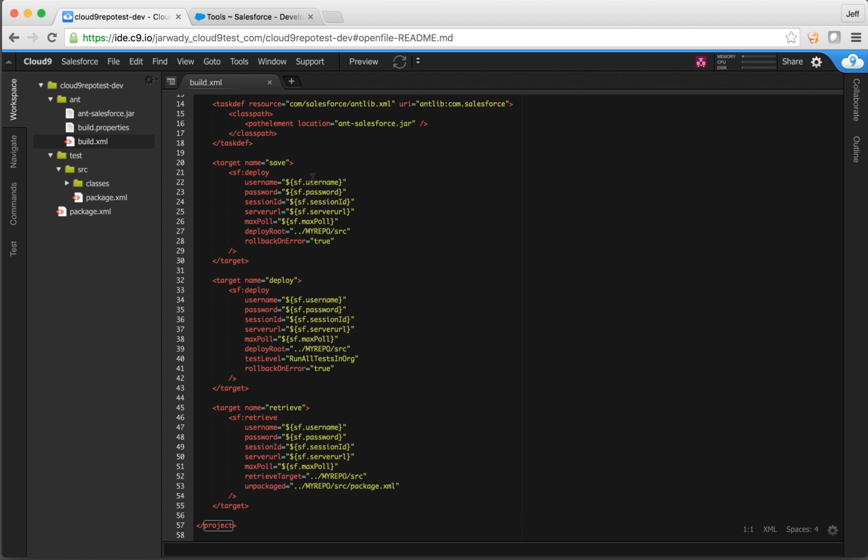But what save will do, if it's a sandbox or a dev environment, is just save whatever I have in my repository to Salesforce. Deploy will run all the tests in the org first before it deploys to make sure that we don't have any issues there. And both of these have rollback on error. And then the retrieve is going to grab everything from Salesforce and update the repository that I have here in Cloud9.